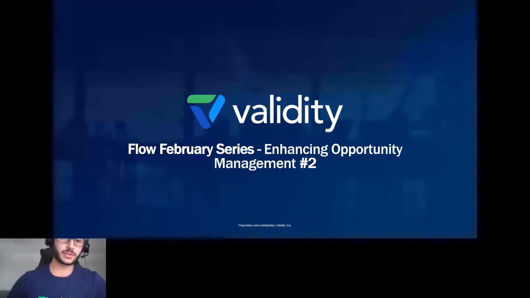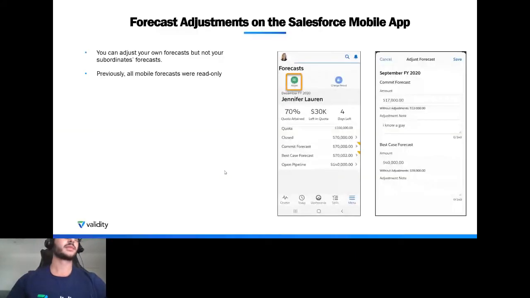Looking at the release, the first thing that stood out to me is that you now have the ability to adjust forecasts on the Salesforce mobile app. Previously, you weren't able to do that. Now you can go into the app, as you can see in the screenshots here, in the More section, click Adjust, and adjust your forecasts on the go. It's a lot easier for sales managers now. For example, if I'm in a sales room managing my team, I no longer need to go back to a desktop and sit down to manage my forecasts. I can adjust them on the fly.